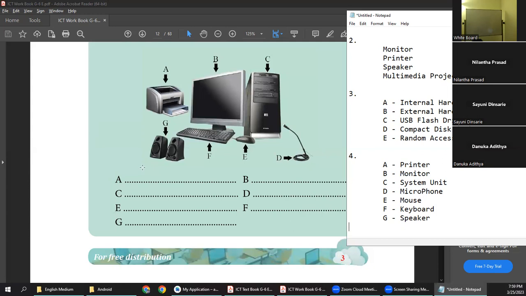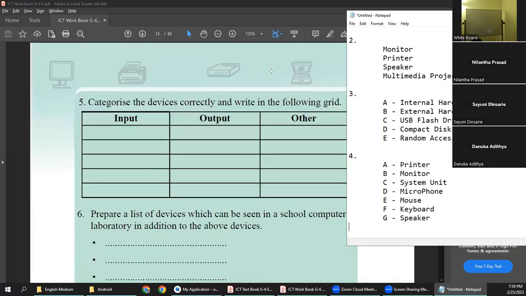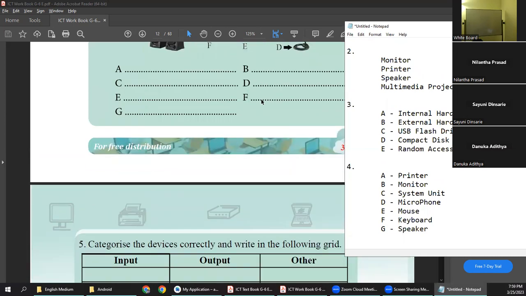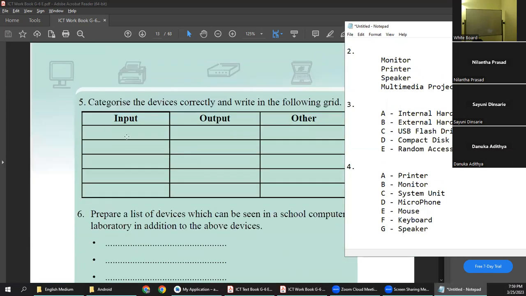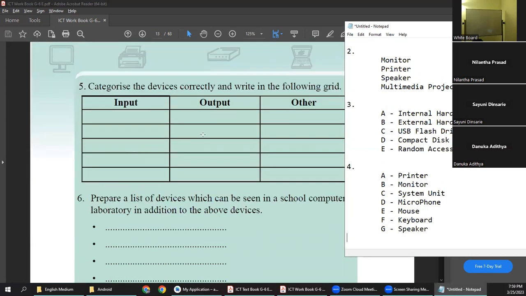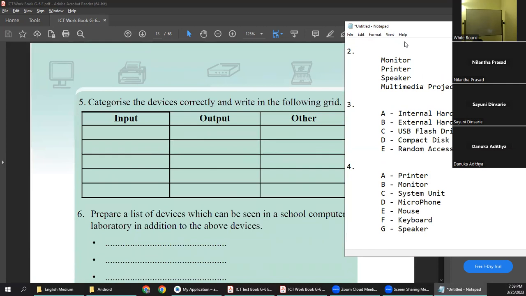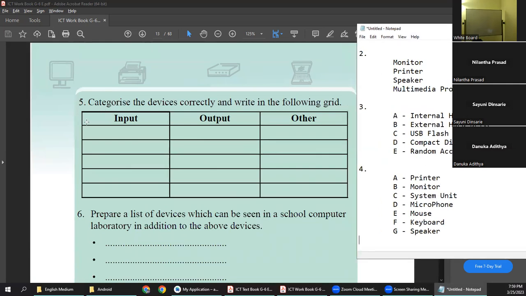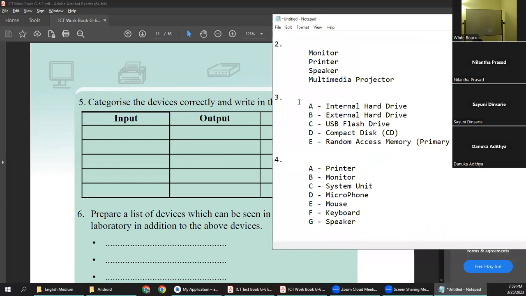Right? Have you finished? Right. Next one. Categorize the devices correctly and write them in the following grid. So we can write a list of devices here. So let's create a table like this.